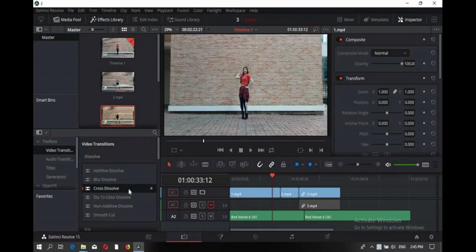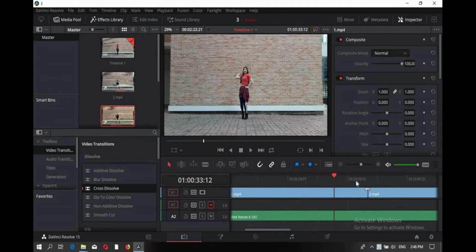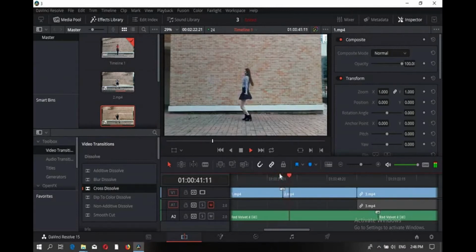Just drag it to the place where you want the transition to be. And there we go, outfit change.